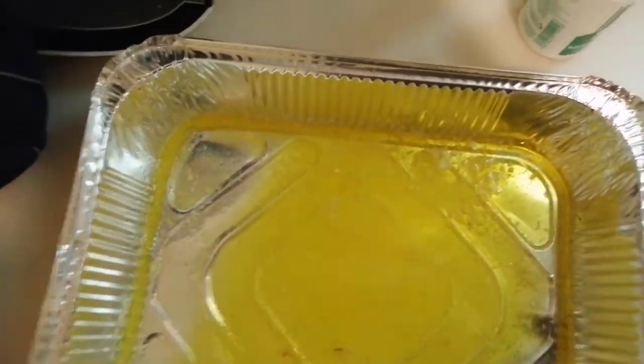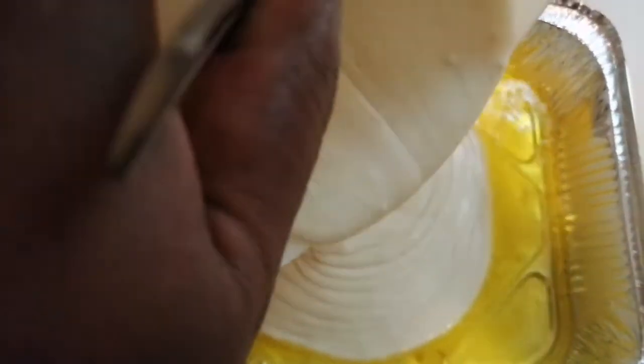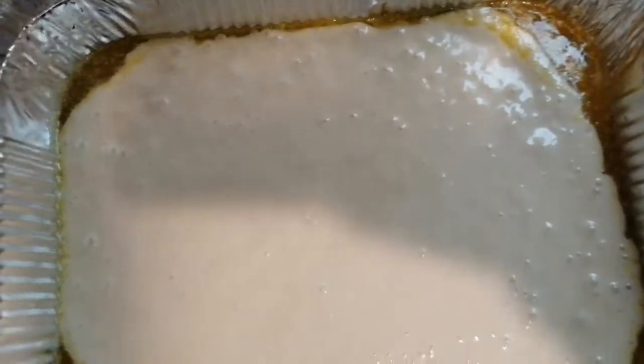Okay, it's been about 5 minutes in the oven. The butter is nicely melted. And now you're basically just going to tip the whole mixture in the middle, like that. You're just going to tip the whole thing in. You can see the whole mixture is in there.